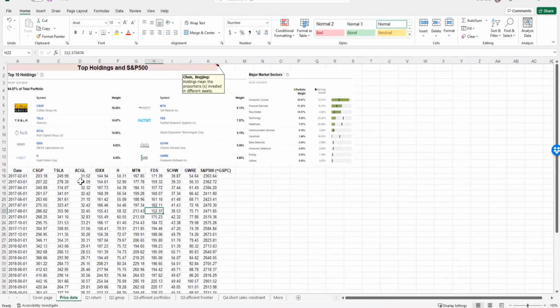So we can start from the price data. As required by the SEC, all mutual funds should report their top 10 holdings, so it's not hard to find the top 10 holdings for a mutual fund. You can find it on Yahoo Finance. This is just a screenshot of Yahoo Finance, but you probably cannot see it now because this is the data in 2019. But if you have access to, for example, Morningstar and other databases, you'll get the historical holdings of mutual funds. And of course, if you know how to calculate a portfolio using a mutual fund as the case, you can also extend it to other types of funds, for example, hedge funds and ETFs. Those are all natural extensions.